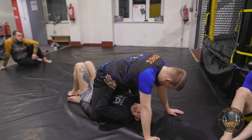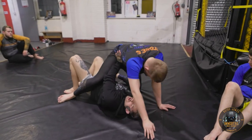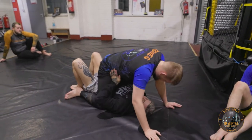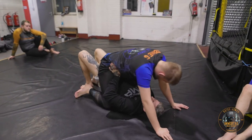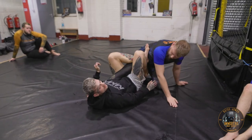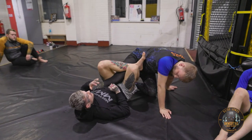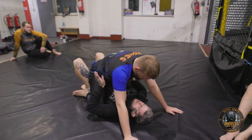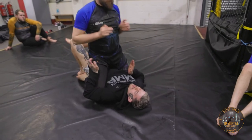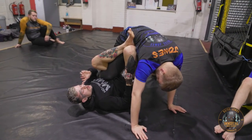Bridge. Take all his weight off of him. I'm going to bridge and then catch him on my hands. I'm not pushing him. I'm bridging and catching him. So it takes all of the effort out of that position. And even if he tries to stay there, it's still kind of hard. Especially if you're upright, you can go upright and then go like this, and I go straight to it from there. It's quite hard to hold that position.